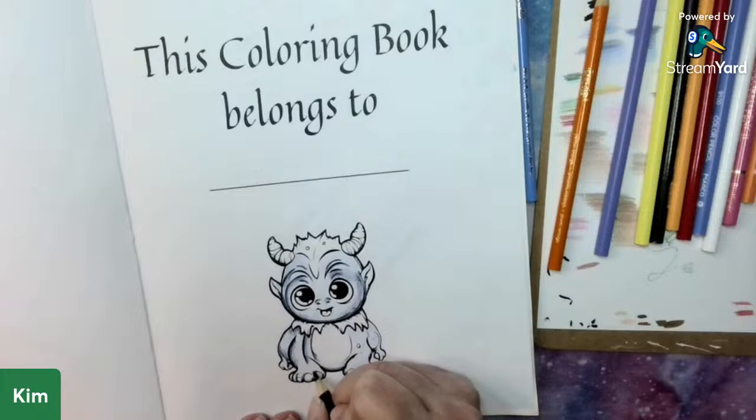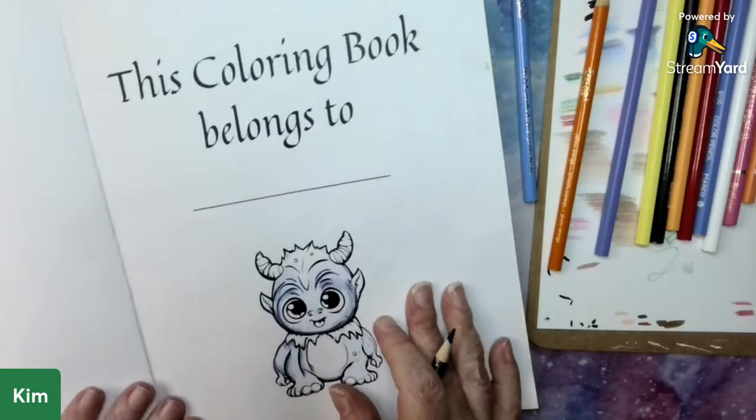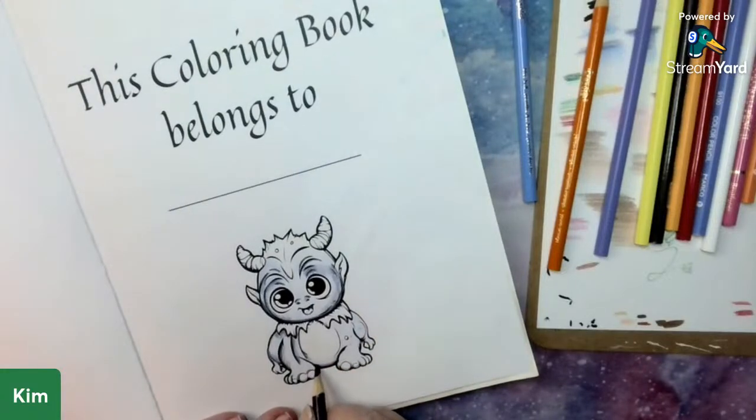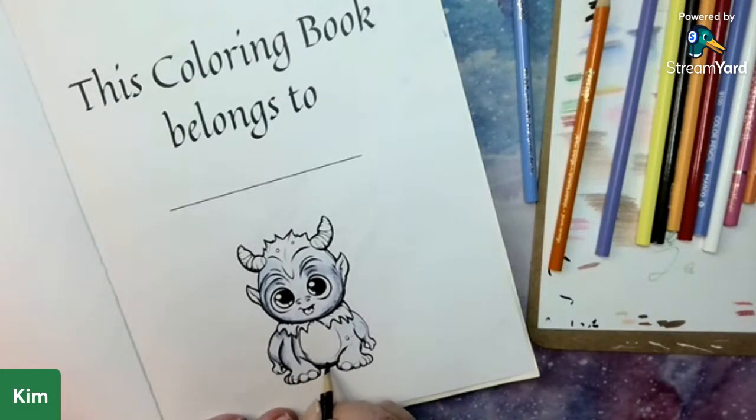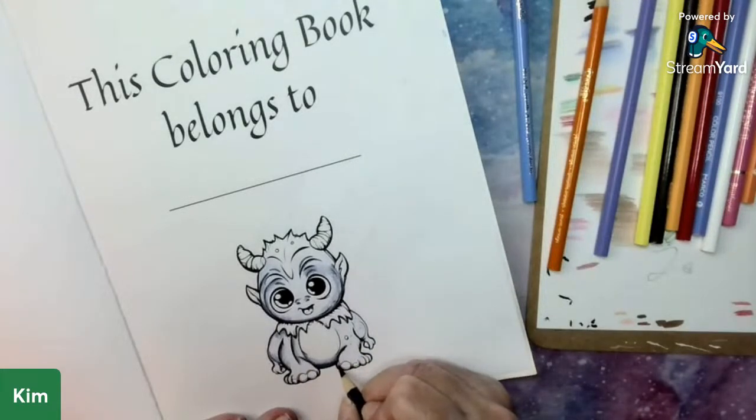Sorry, I get a little sidetracked when I'm coloring. Just trying to concentrate on how these pencils are working in here. You see, unless it's something that's super, super noticeable, I don't pay attention to it because I'm not going to change it.